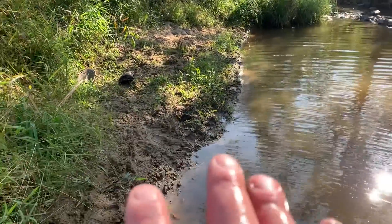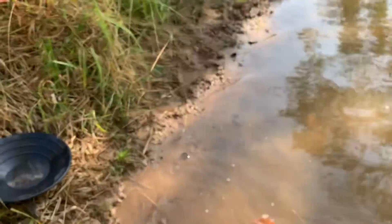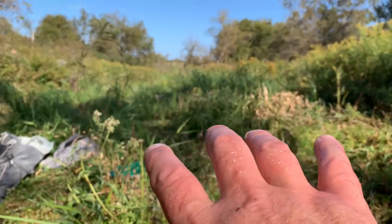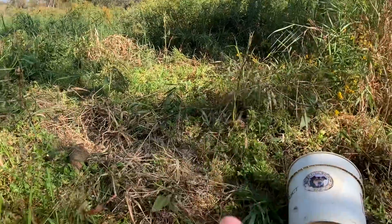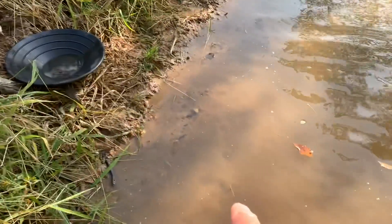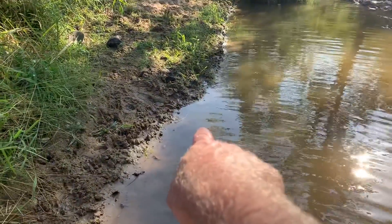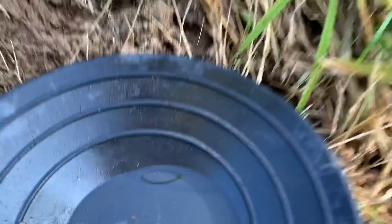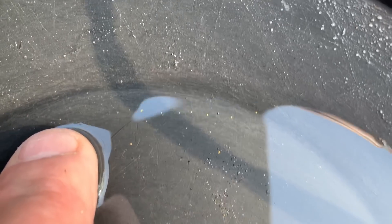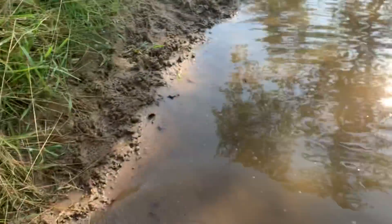All right, video update. We did our first pan — it's actually two pans condensed down into one, and I started right on this inside bank right here. This is probably an old deposit; the creek probably used to be back in narrower ways. I took a shovel full right in there and we got 12 little pieces of gold, which is pretty darn good in my book. There's nothing crazy big in there — that one there is a tiny little flea poop, that one there is a grasshopper poop.